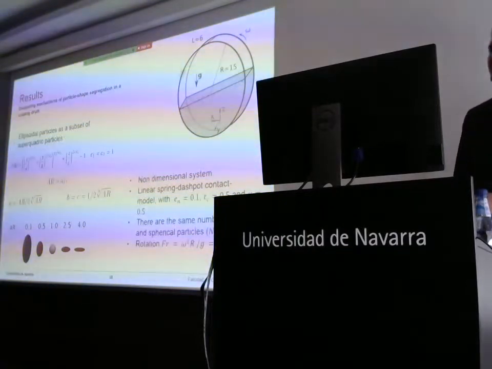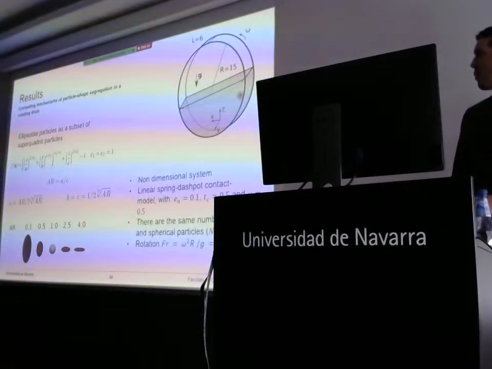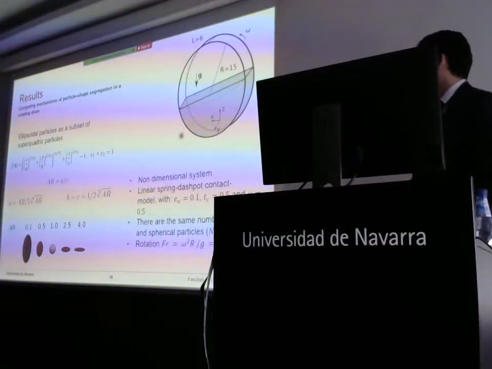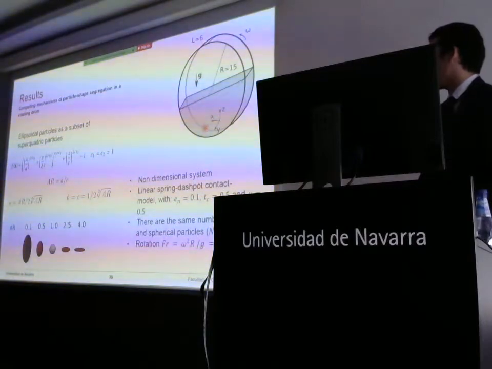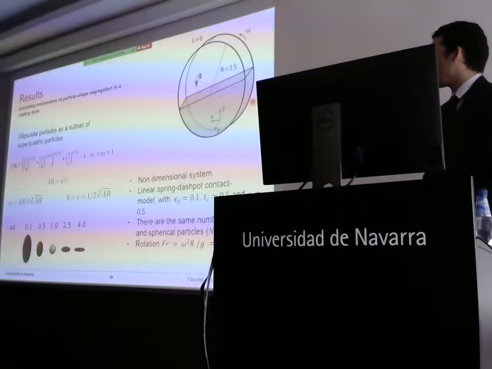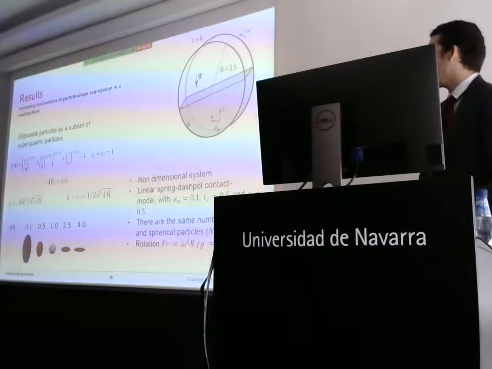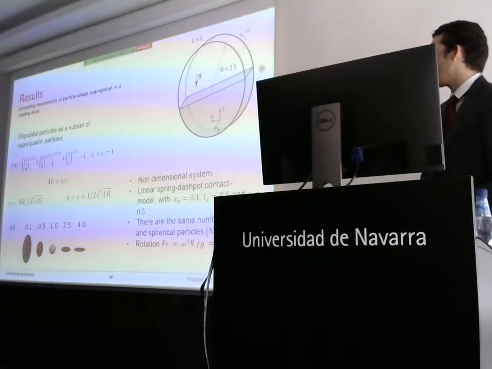That means that in this case we have a system that is in the rolling regime. The rolling regime is one of the regimes that we can find in granular media when it is inside a rotating drum, and below this dashed line, what we can find is the solid body rotation. That means that the granular media here rotates with the rotation of the drum. And above this dashed line, we will see the particles flowing in this zone, and that's why the name is the flowing layer.